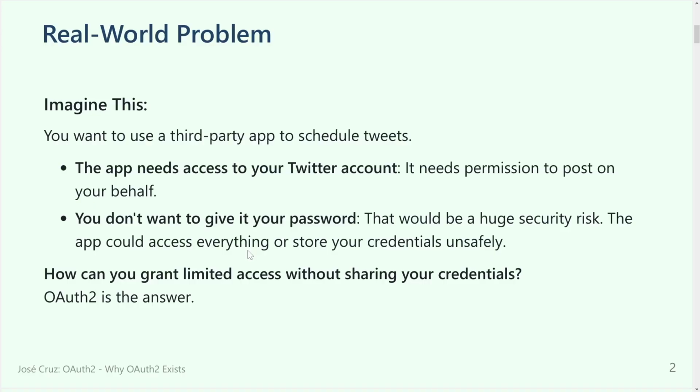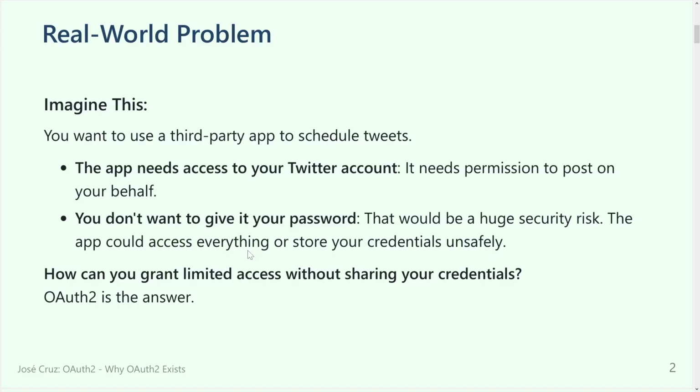And usually, if we don't think about protocols like OAuth2 or OpenID or similar ones, we have to provide a username and password. And since these applications work on our behalf, we have to put this username and password and trust the company or the server where our username and password will be stored. Maybe you can create a specific user for this, but again, it's a user and password and we cannot limit the scope, let's say, of this application. If this application can access my Twitter to send tweets, they can do everything else.